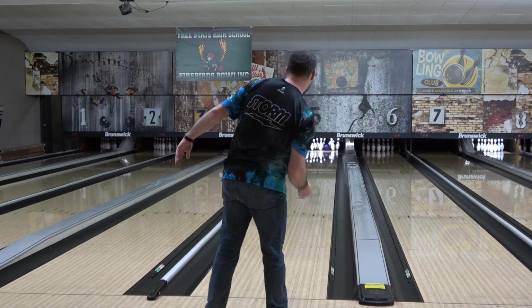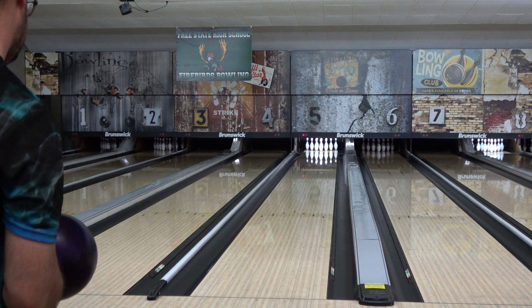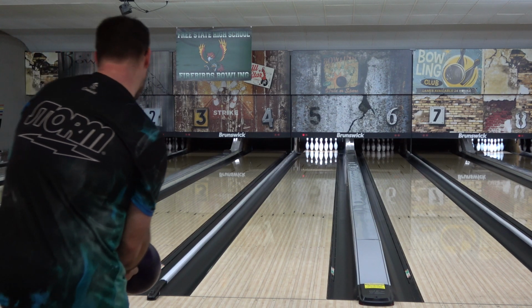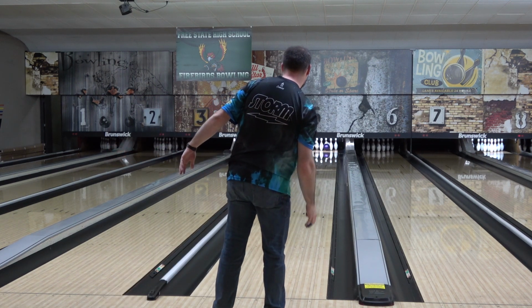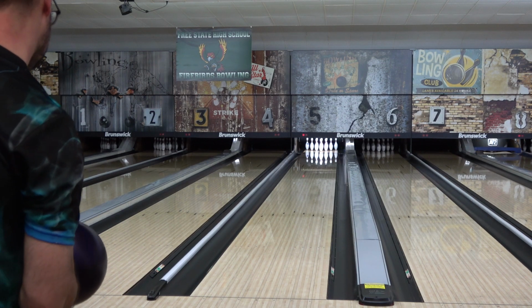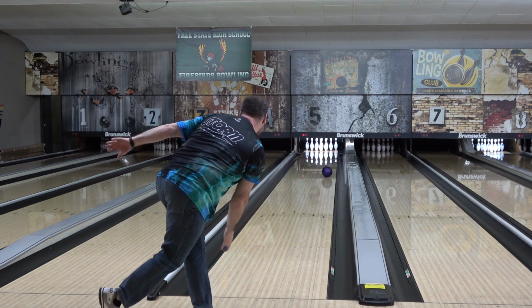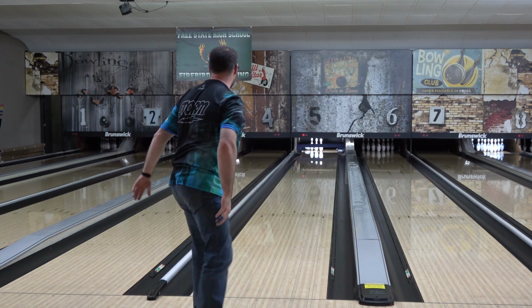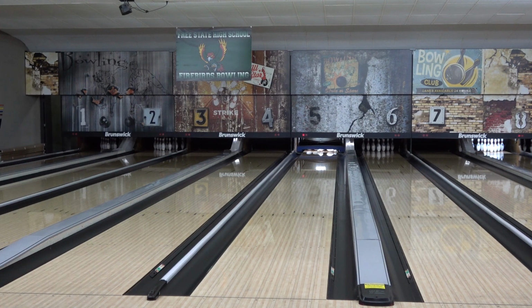Additional notes from further testing off camera and use in tournaments is that the purple is still better at ultimate control when you want that typical urethane plus type reaction, and it holds surface a little longer. Reactive balls obviously do shine up faster than urethane does, and that's really the only knock on the new blue. But realistically, the ball reaction's so good, plus the new blue flares a little to help with the traction, so it's more of a knock on paper, or at least there's a trade-off.